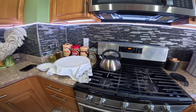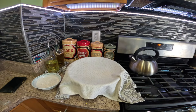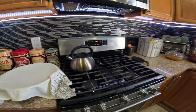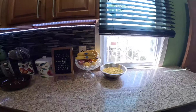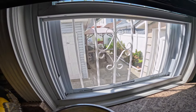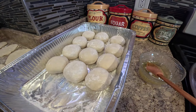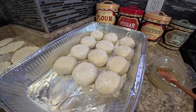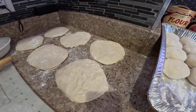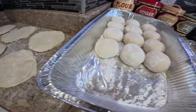It is 12:57, approaching after lunch time. I'm going to roll out the dalpuri and start cooking them, and meanwhile my pot of goat is cooking and bubbling away in all its glory and deliciousness outside. My dalpuri is all filled out — I've got 12 dalpuri here, filled out, and I'm about to start rolling them out. I've also got six little dosti roti that are going to sit and soak for a little longer while I cook the dalpuri.